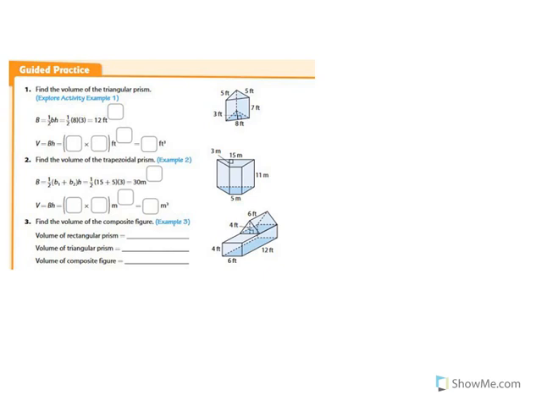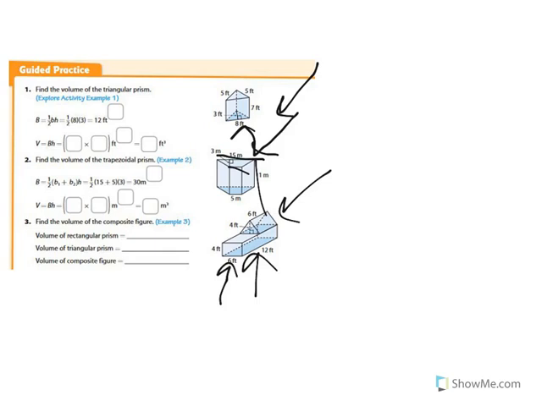Guided practice here. Again, I understand that the longer these videos are, some of you guys tune out, and that makes sense. So let's just look to make sure that we understand what's going on. Again, there is our base. It's a triangle. In this case here, we have a trapezoid, and that looks a little bit different, right, because it's a combination with the triangle in there, but that would be your base 1, base 2. Then there's the height of your shape, and in this case here, you would find the volume twice. First of all, of your rectangular prism on the bottom, and then your triangular prism on the top.